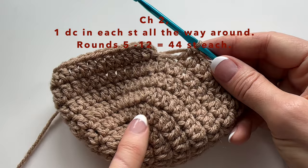This is the last round for our increase. So now we're going to chain two and put one double crochet in each stitch. If you wanted to do a larger hat or an adult size, you would do one to two more rounds of increase and then, of course, make more rows as well.